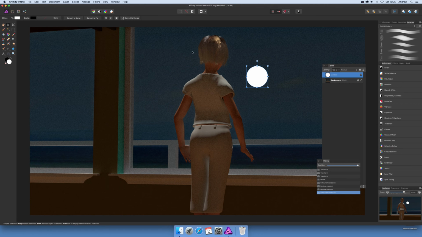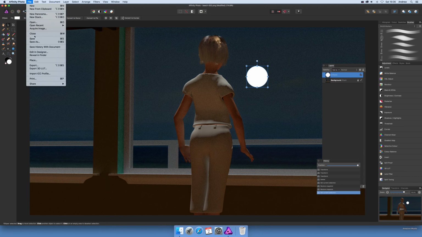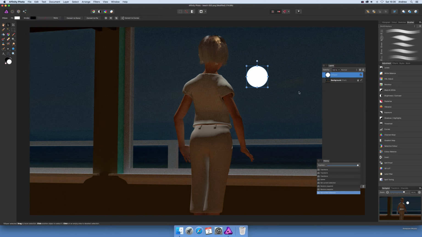One thing before I stop there: you can go to File, Save As, and it will actually save those snapshots. So all these snapshots can be restored when you come back into this image. It's not saved when you actually close things, it doesn't work that way. But if you bring back the original document, open it, and then go to snapshots, you will see the snapshots still there. Okay, I'm just going to remove that.